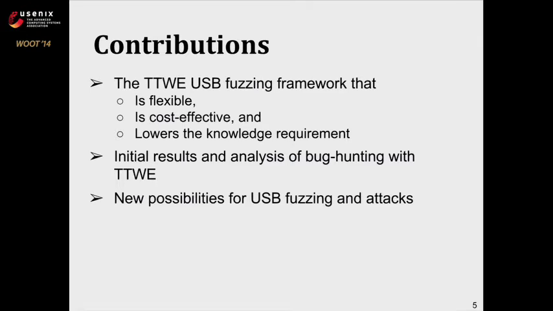So what is this USB fuzzing framework that I'm introducing? This transparent two-way emulation method. Well, it's a way to get man-in-the-middle capability. It's flexible because it's going to still allow you to use the software that the original Facedancer uses to spoof your communication. It's cost-effective, much cheaper than your USB analyzer.